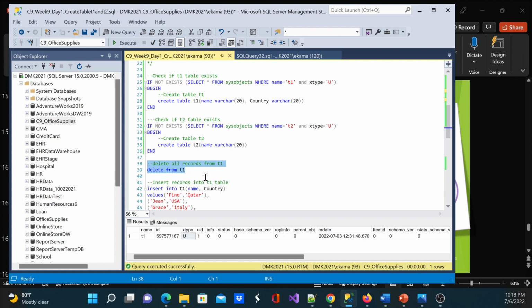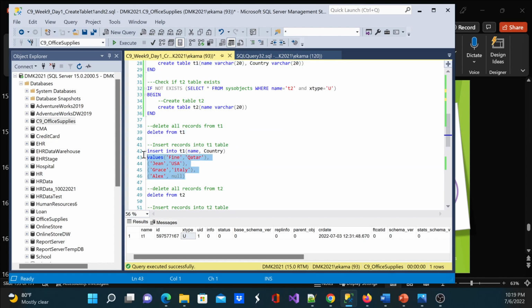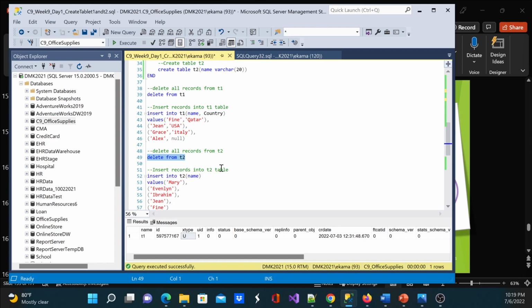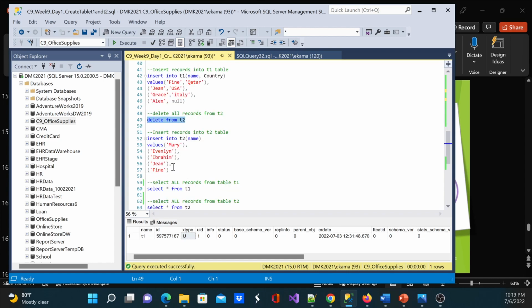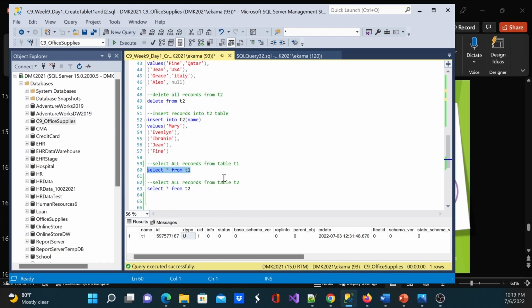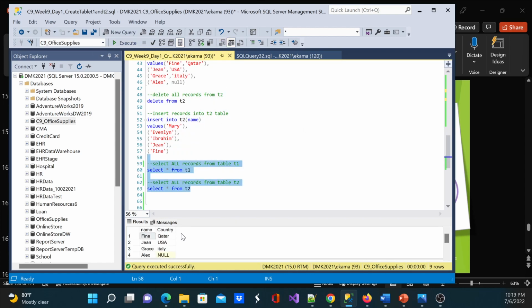So it deletes the records and then inserts a couple of records, about 4 of them. Then it deletes everything in table 2, inserts new records into table 2, and then selects all the records in table 1 and table 2. So if you run the whole script, all you should see is the result set of table 1 and the result set of table 2.